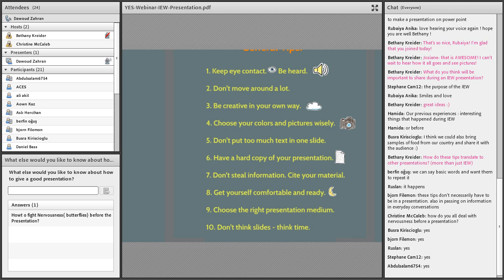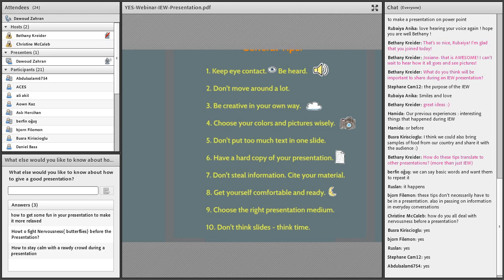Now, first of all, you need to keep eye contact and be heard. Many people know this rule and just cannot implement it because they don't try it as much as they can or as much as they should. So if you cannot do it by now, make sure you try to develop it, and also adjust to where you are talking. Because sometimes you might be talking with a microphone, you don't have to scream. However, it might be a large hall without a microphone, so you'll have to get your voice a little bit up.